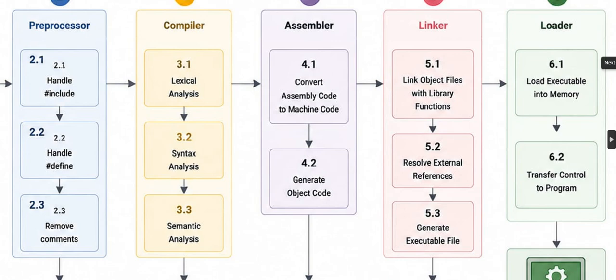In the first step, the program instructions and the data are placed in the memory. As I said, it is stored in the memory so that we can access it when we need it. Now the executable file is stored in the RAM, and the CPU is ready to work when we access it. The second work is to transfer control to the program. The CPU executes the instructions stored in the executable file and the program starts running.